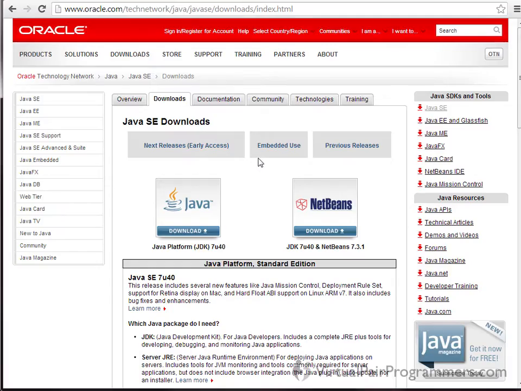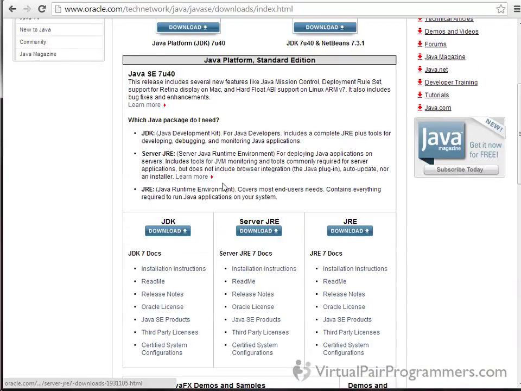You will also need to have installed a full Java development kit. Eclipse ships with just a Java runtime. You'll need a full JDK. And if you don't have one of those installed, you can find it at the rather cumbersome address you can see there. But if you just Google Java JDK, it will bring you here. And you're looking to install one of the Java SE installations, make sure you choose the JDK.